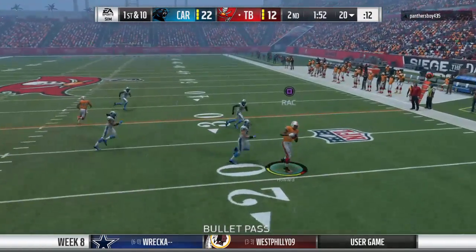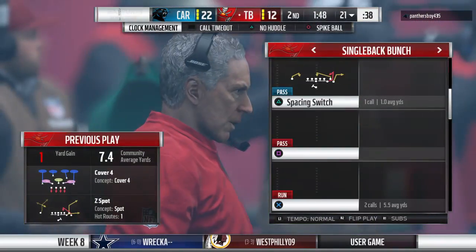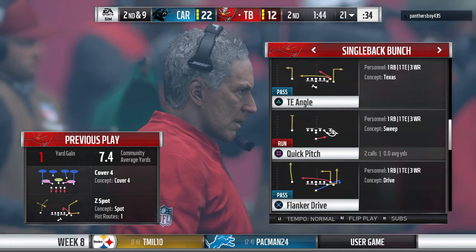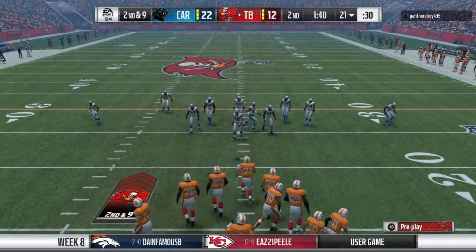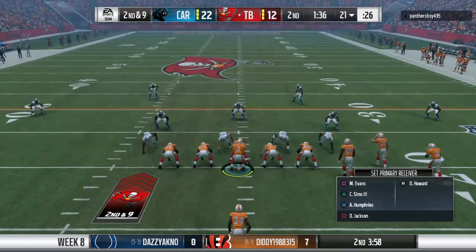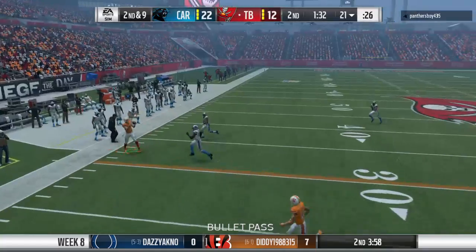Trying to shake off the interception from the last drive. He'll look to throw. And he'll get it up here this time to the 21. Just a yard on the catch there. It'll be 2nd and 9. I know when you got a top tight end like this, you want to get him involved, but when you do, you're hoping for more than that. You certainly are. You've got to try and get him some space where he can make a play downfield or at least an opportunity for some YAC yardage, right, that run after catch.